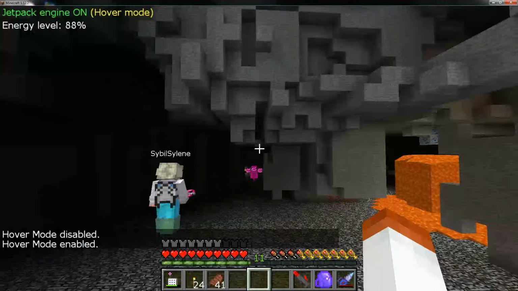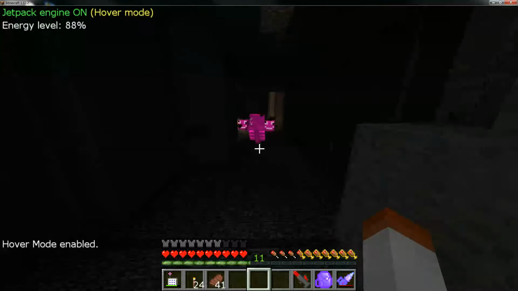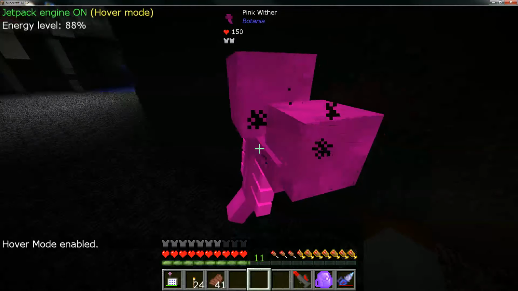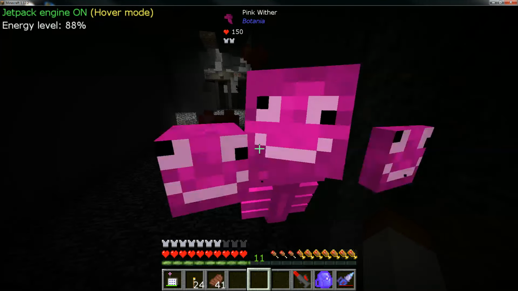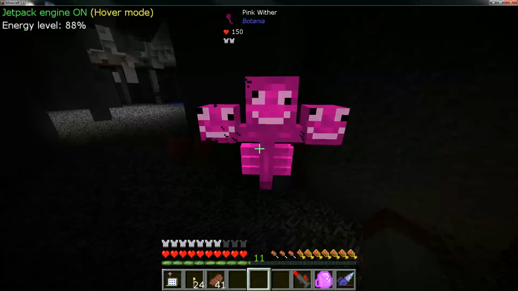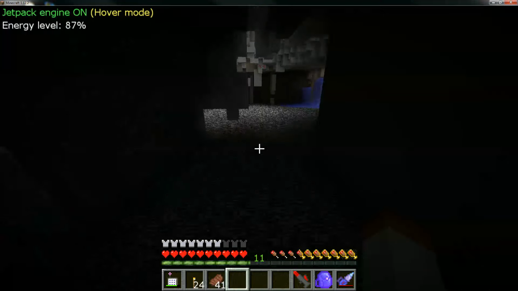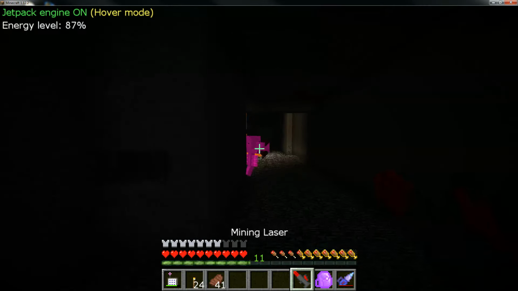Oh yeah. Oh, he's so cute. Oh my god. Aww. What is this? It's a pink wither, a Batania wither. Should I just murder it? I don't know, dude. I just found it down here. I'm gonna murder it back up. Hold on. Let's see what happens.